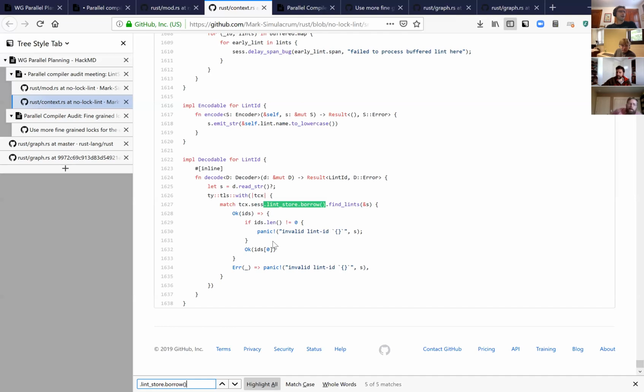One question I had with the query system: is there any way to define a parameter to a query that's not part of the query system? A lot of the time, for example here, it would be convenient to pass in a reference to the link store to some of the queries. Well, no, I don't think there's a way to do that at present.